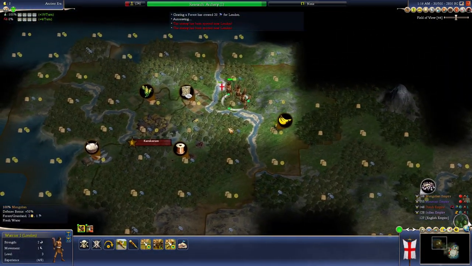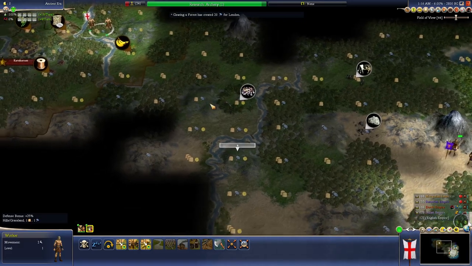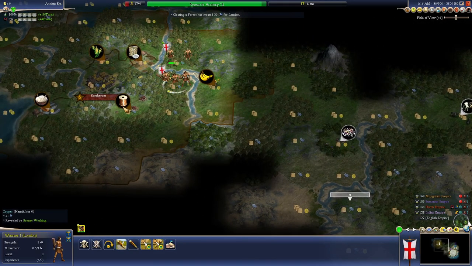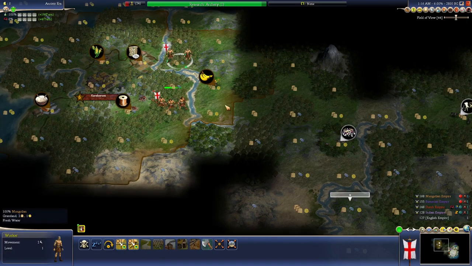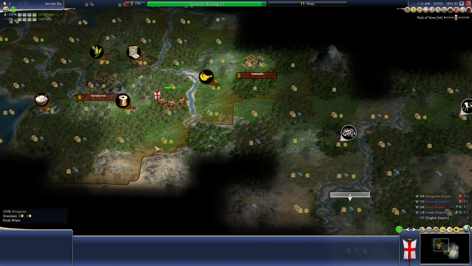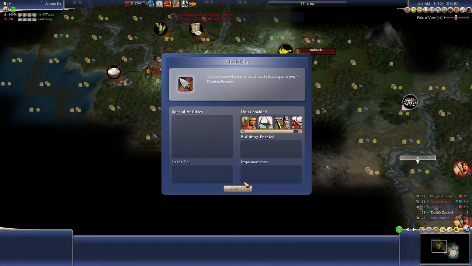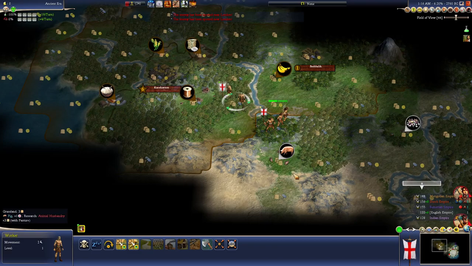Okay, got that settler. Reporting for duty. Let's be honest, my worker is probably gonna die trying to get home. I'll need to escort him, but I can't leave him with that copper. We'll try sneaking down here, but it's unlikely he'll be able to make it. Do not throw the arrow which will return against you. Okay, well that looks good.